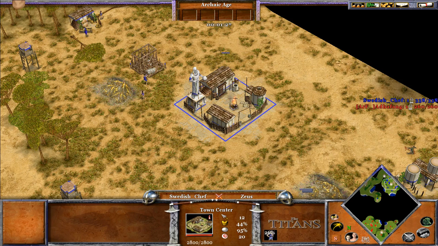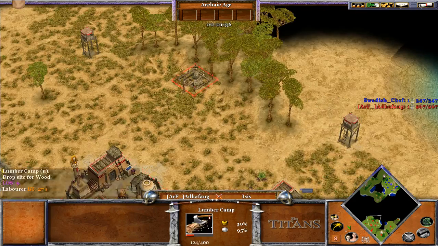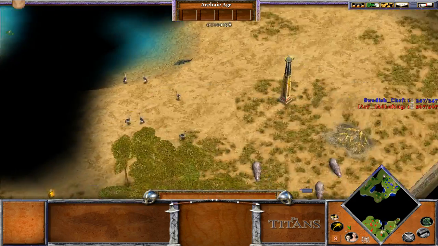I'm just suggesting it as a viable strategy in this circumstance because Adhafang's map is so good in terms of defensiveness and boom ability. I just made up a new word and I'm proud of it.